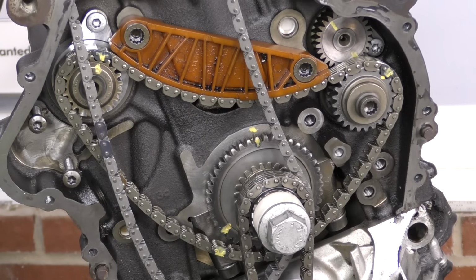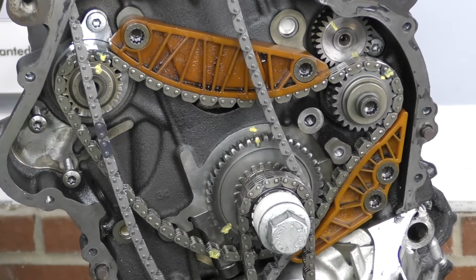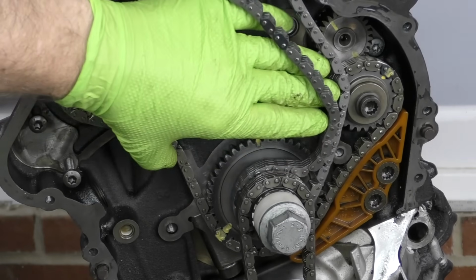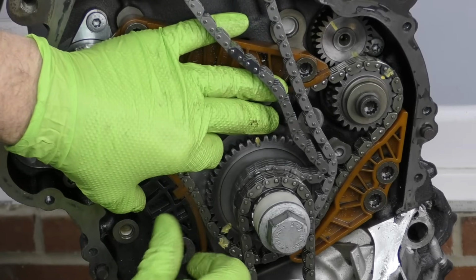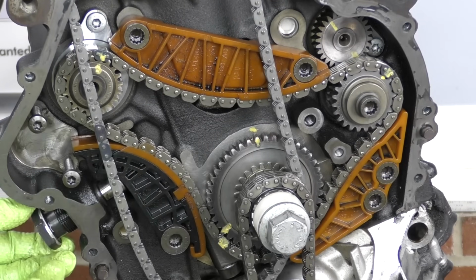Next, let's go ahead and put the rest of our balance shaft chain guides on. We'll get this one down here. We'll go ahead and put our tensioner on as well. Another opportunity to just make sure that my marks line up. Whether you paint your own or not doesn't matter. You should still have the marks lining up. Then we'll put our tensioner in.